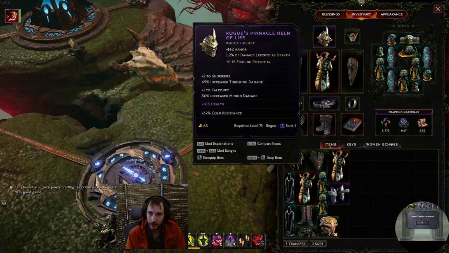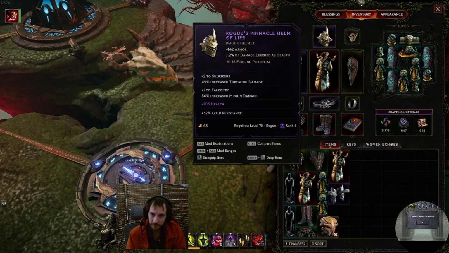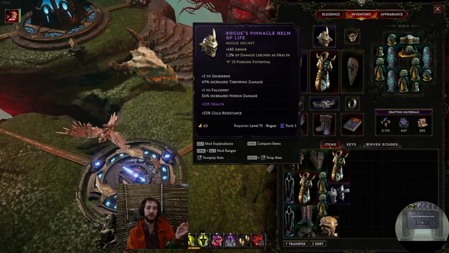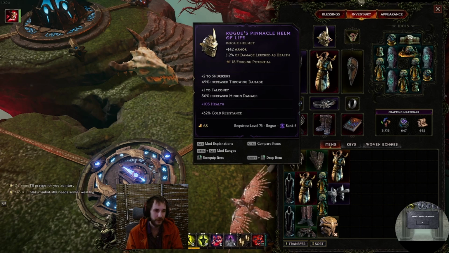So we only have a very small amount of stun chance, but it's happening constantly due to how many times we're hitting. The new helmet, it has +1 to falconry now. A lower amount of cold resistance, so I had to balance that out in another way. But found it as an exalted item. We're planning on sealing the falconry once I find a shard that lets me do that. And if it doesn't take up too much forging potential, I only have like 15 forging potential left, I'll try and add on a small modifier of whatever I have available.